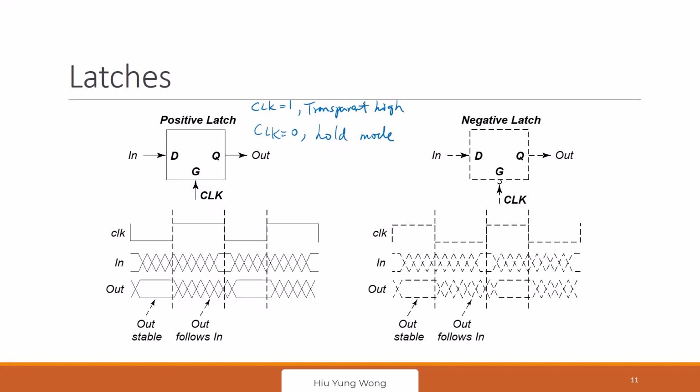Similarly, you can design a latch which is the opposite. When the clock is 1, it is in the hold mode. And then when the clock is 0, then it is transparent. And we also call it transparent low. When the clock is high, it is hold. When it is low, when your input is changing, it copies. When the clock is high again, even if your input is changing, it just holds the last state that you copied, right? And continue. Okay, any questions?